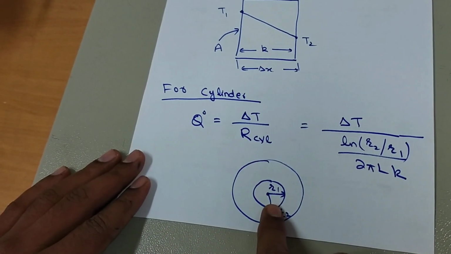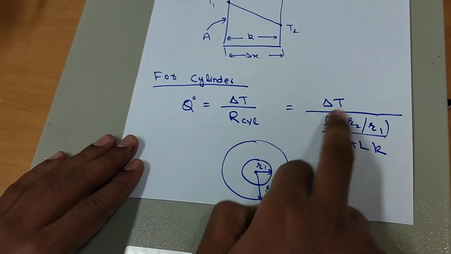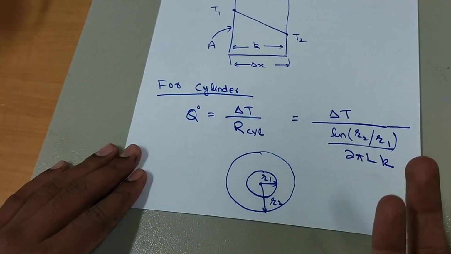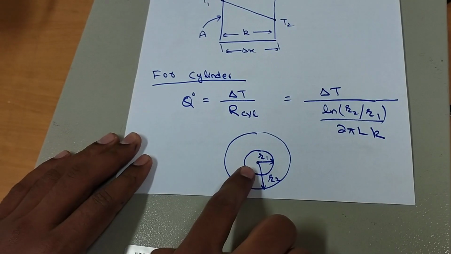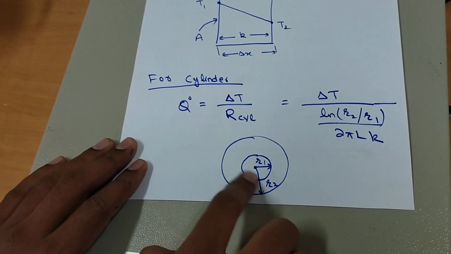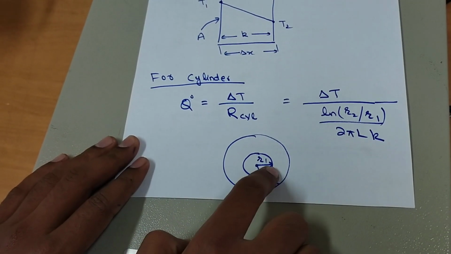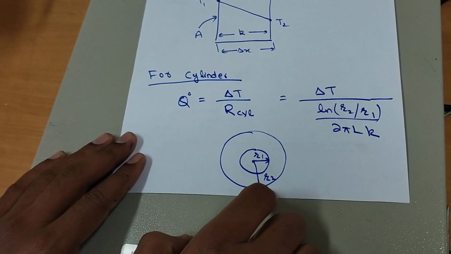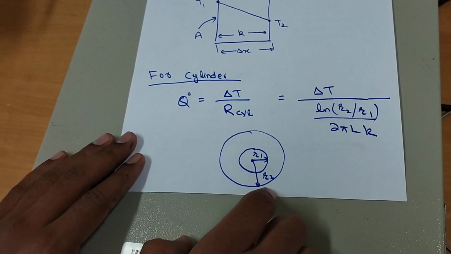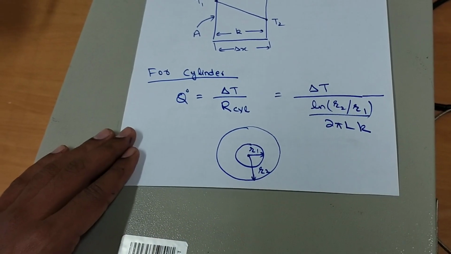Okay. So for that, to calculate the delta T, you need basically 2 points on this whole cylindrical bench. So you can choose any 2 points, R1 and R2, and on these 2 points you need to measure the temperature, the delta T you get from there, and then using these values you can basically calculate the value of thermal conductivity.